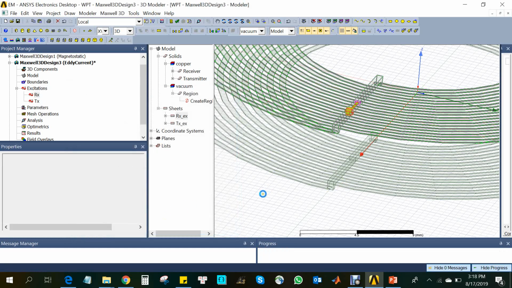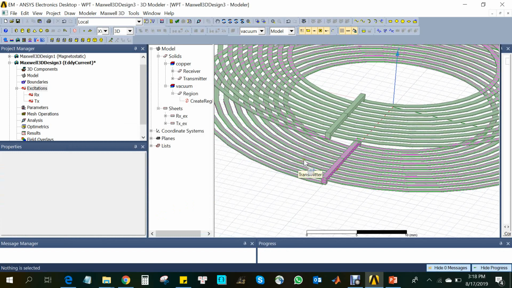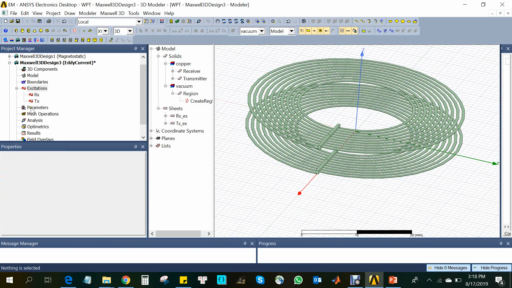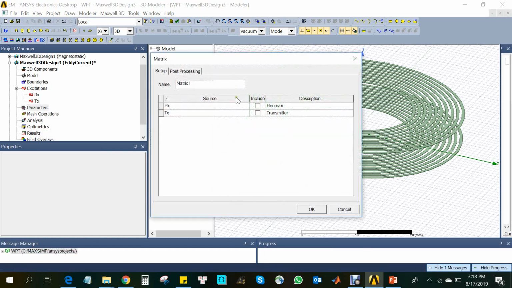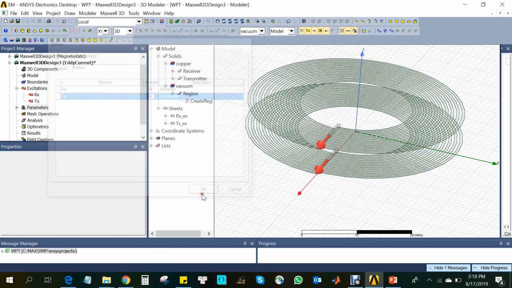Click OK here. Now we need to add a matrix for the inductance. Click parameters, assign matrix. Select both of them. Click OK.